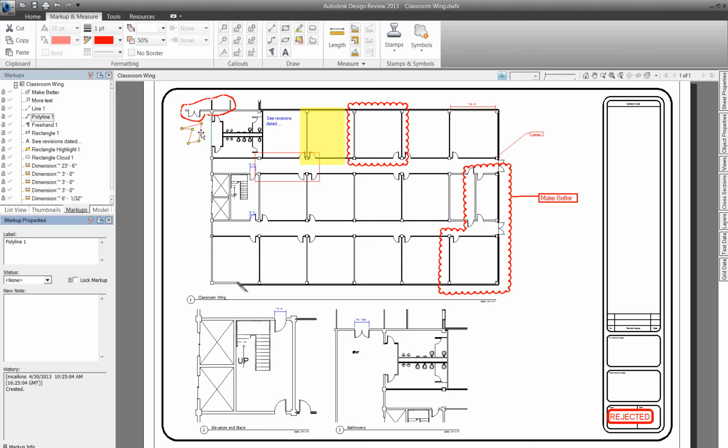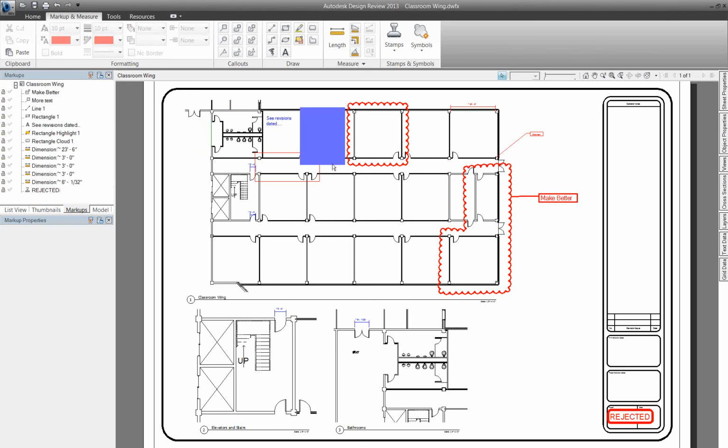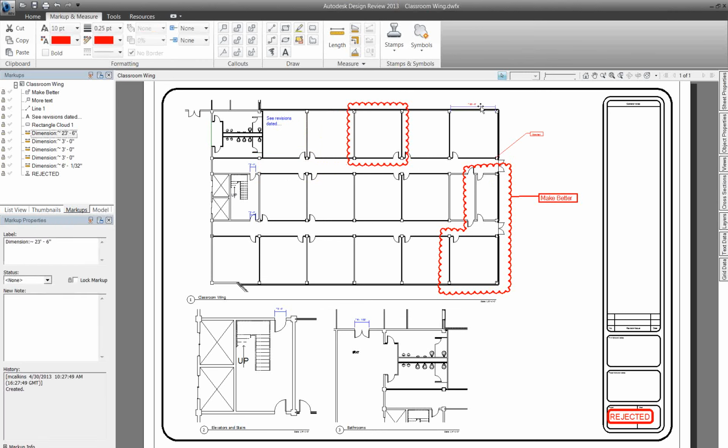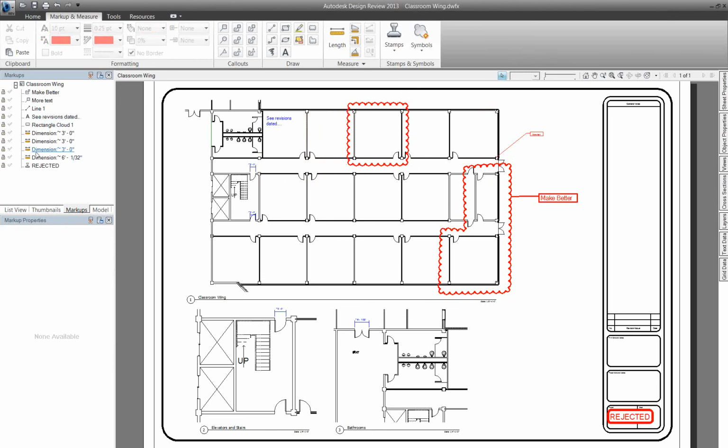So I'm going to actually go through them. I'm going to select a few of these. I'm going to clean mine up a little bit. I'm going to select some of these markups and delete them. I'm just using my delete key to get rid of these. The reason I'm doing that is because I want to simplify this for transferring here in a little bit. You see there are dimensions that show up as well. They show up as markups. It's just the way it tracks them.